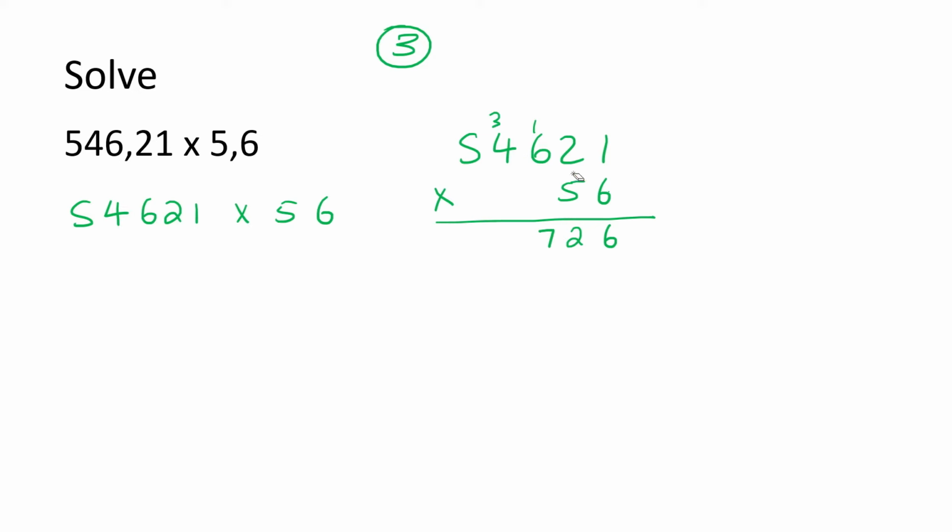4 times 6, 24, plus 3, 27. 5 times 6 is 30, plus 2 is 32. Remember the 0? Now we're going to do all of these numbers with this one. So what is 1 times 5? 5. What is 2 times 5? 10. So I put the 0 here and the 1 here.